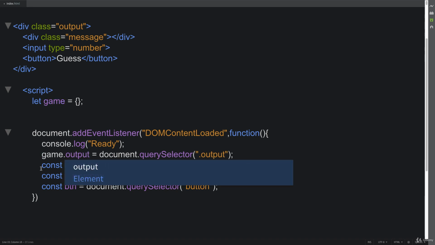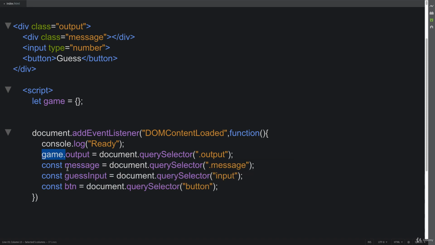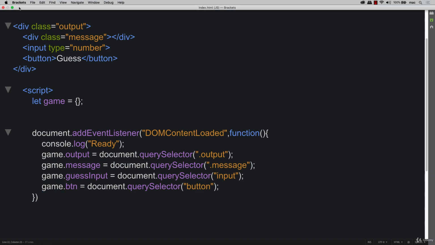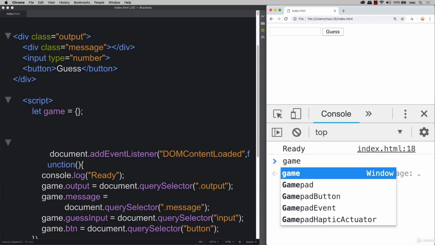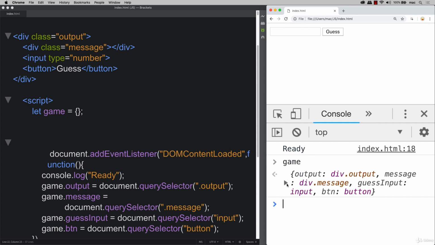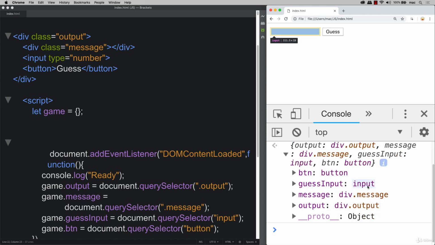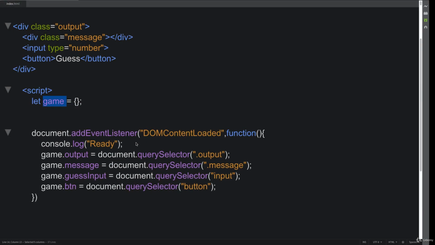And then within here, now we can use the game object and set all of these values. We're going to have all of these elements still available in game, and you're going to see that when we refresh it and we rebuild this. Now if I output game, you can see that it's an object, and it contains all of those elements. So we're still linking to those elements the same way, and we can access them contained within the global variable called game, but now we're just setting them once the document content has loaded and we're ready to make our interaction.